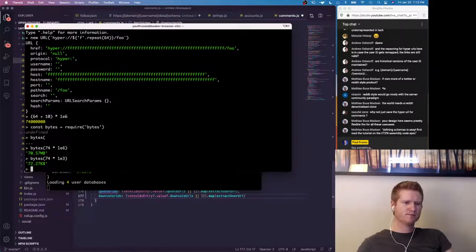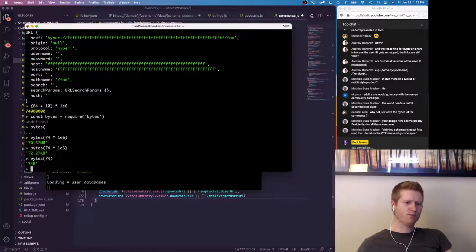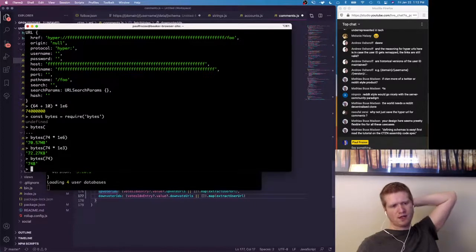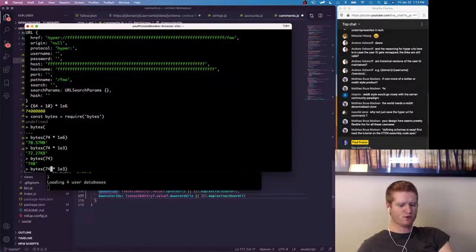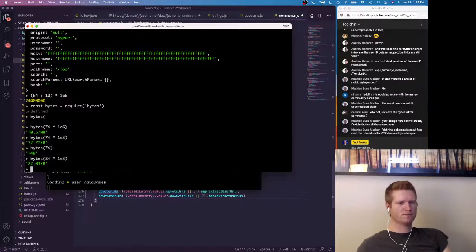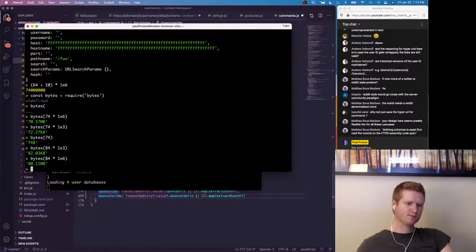So we're weighing 74 bytes per user versus having to do a database lookup every time we want to translate a public key to a user ID. And actually the user IDs would be larger than 10 characters because they'd include the origin, so it would be 64 plus more like 20. So 84 bytes per user. I mean, 80 megs of memory for something like that. 1 million users is not outside of the potential scaling destination that we want, and to have 80 megs of memory dedicated just to that, I don't think that's a winner.